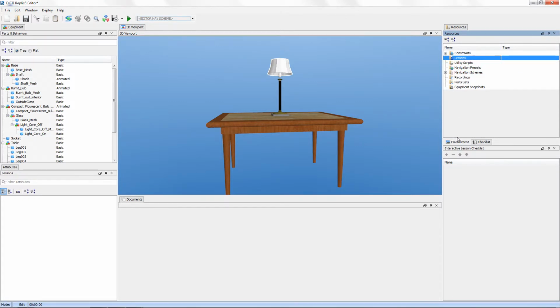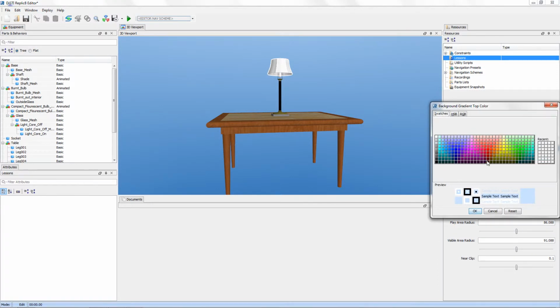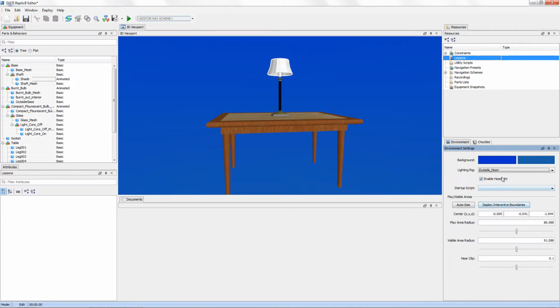Below the Resources tab, we have the Environments tab. And this contains all the settings for the open scene environment. We can change the gradient colors of the background. We can change the lighting rig.